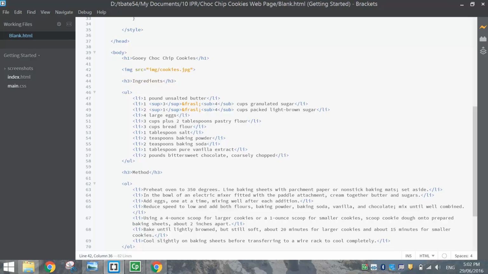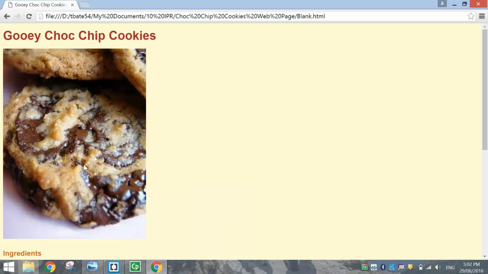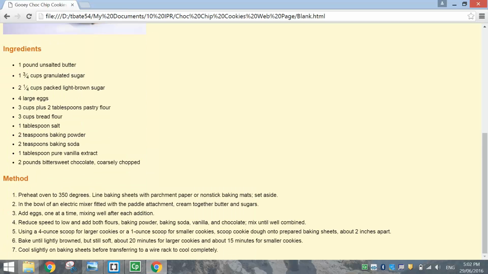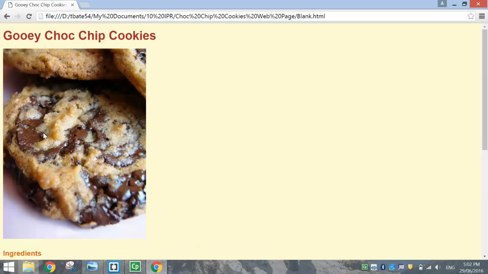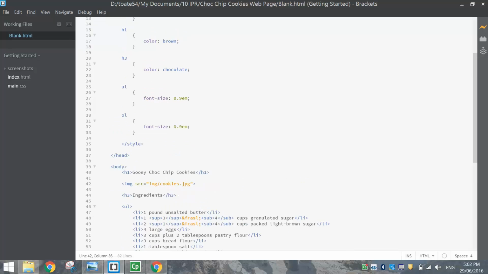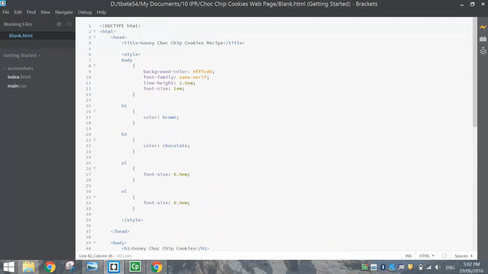If I save that now, we should be able to see our picture appear in the page. Okay, well, our text is still there, it's just down a bit lower, but there's our picture. Now that's a bit too big for my liking, so what we're going to do is style that picture up. So up the top again, in our style tags, let's add in the IMG tag. We're going to style that up. There's a few things we'll do here. We'll do the width, first of all, and we're going to make it pretty small, so we'll go 200 pixels for our width.